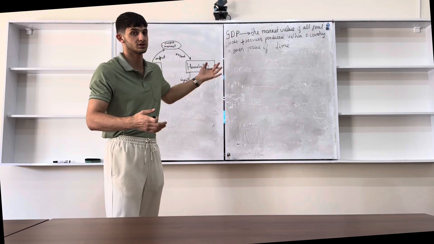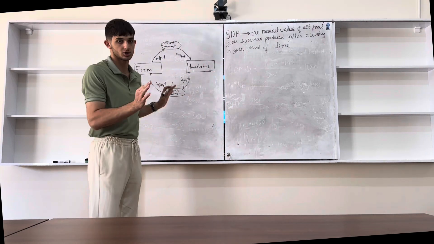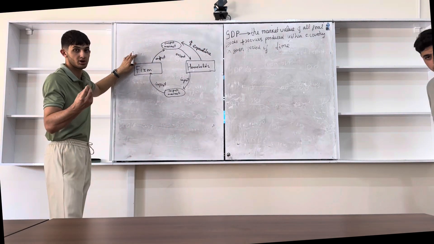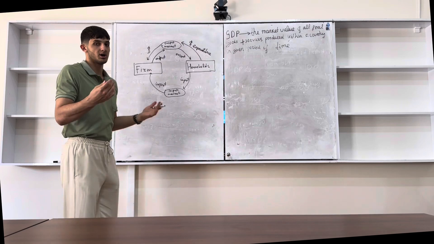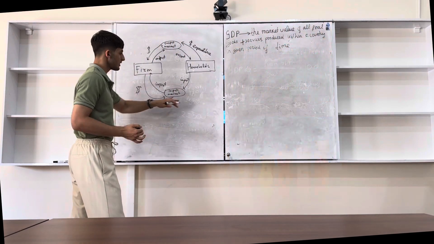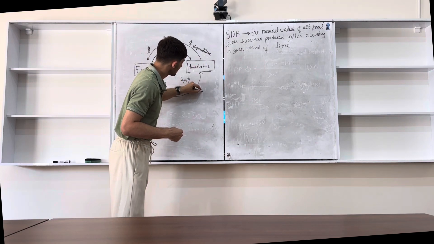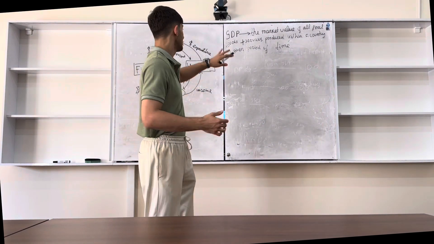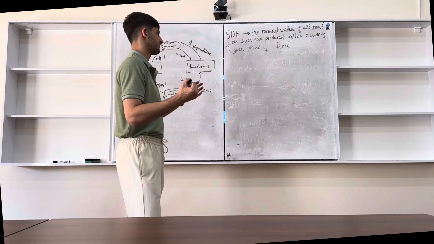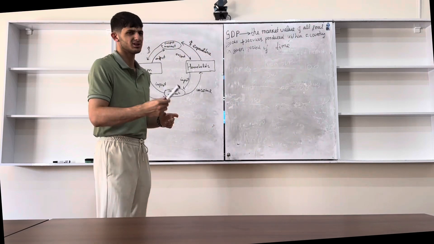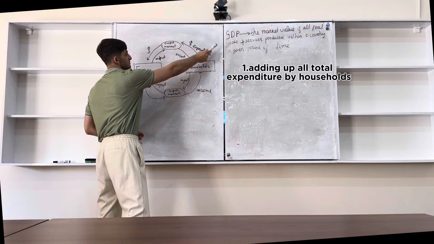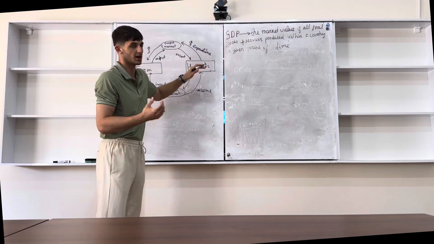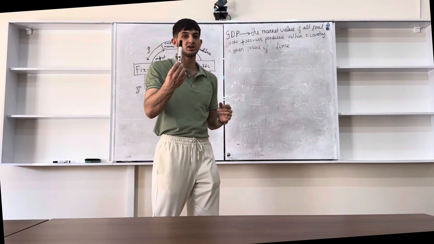As you can see, this is the same dollar flow in this diagram. Firstly, households buy goods and services from the output market, and we call it expenditure. This expenditure becomes revenue for the firms. And therefore, firms pay wages to the input market, and this becomes income for the household. So this is the same dollar flowing circularly. We can calculate it in two different ways that give the same result: we can add up all the total expenditure by households, or add up the total income paid by firms, because all expenditure in the economy ends up as someone's income, and GDP is the same either way.